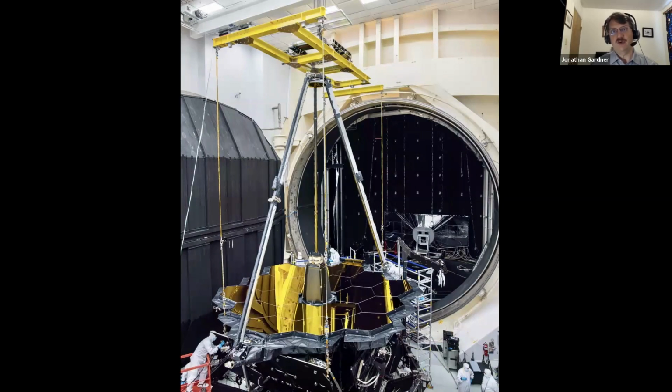The Webb project took over this chamber, took out the simulated lunar surface, installed a helium shroud to bring the temperature down to as cold as 25 Kelvin inside the chamber, and then put the Webb telescope through this 3-month-long test. During the test, we had Hurricane Harvey, which dumped 51 inches of rain onto the Houston area, but the hardware survived, the people survived, and the test was only shut down for about a day or two due to the hurricane.